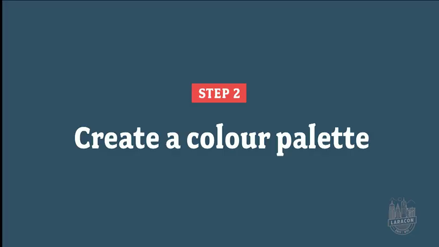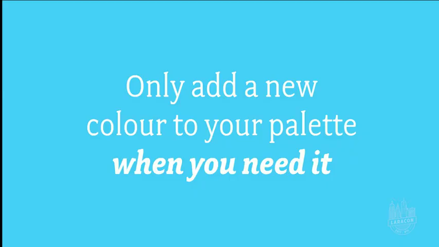So now you've got one color. You're probably going to need some others to go with it. But when you're just starting out with a design, I like to try and get away with the least amount of colors possible. So only add a new color when you absolutely need it, not before, exactly when you need one. So don't try and create a whole color palette before doing your design. The color palette's going to come out of what you design.